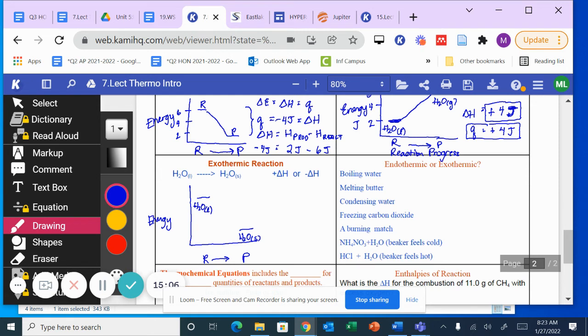Do you put heat in or do you take the heat out of it? You're taking the heat out of it, right? So it used to have a lot of energy in the beginning, and then you take it out and it has less in the end. Okay, and then you make up numbers here. Let's say this is 2, this is 4, this is 6. And then delta H would be products minus reactants, which will be the 2 minus 6 joules is equal to negative 4 joules. Okay, so when delta H is negative, what does that mean? Negative means exo. Okay, heat is leaving.